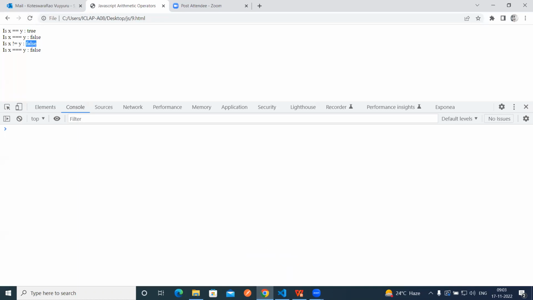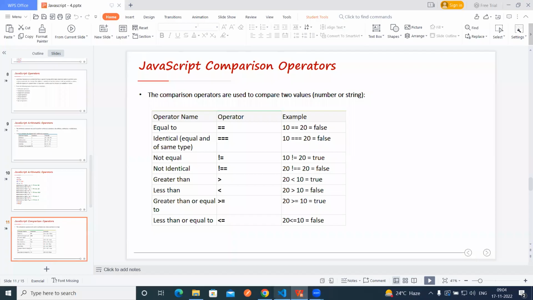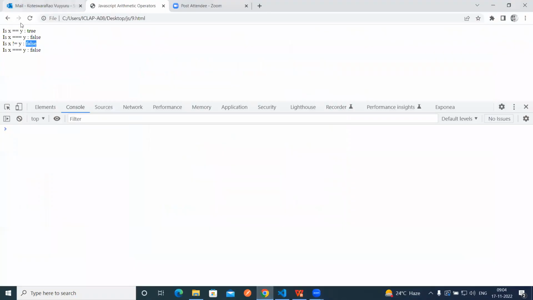The next one is x not double equal to, so this one we get true, and this one we get false.